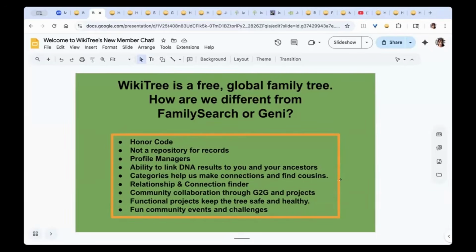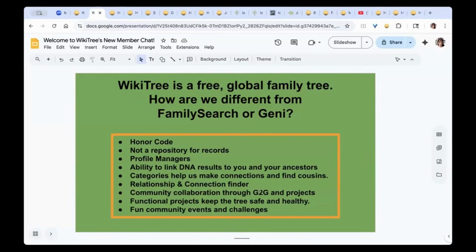We have categories, which are a very wonderful way to visualize shared things in common and to possibly find cousins. It's very easy to search relationships and connections with somebody. So many times I've been on Ancestry looking at something and saying, I wish there was a quick way for me to see how the person who owns this tree is connected to this profile.